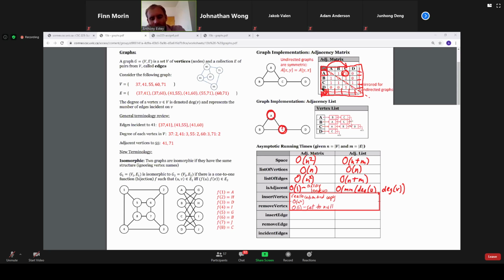We might instead have to allocate a new array that's got one less row and one less column, and then copy all the values over. So it depends if we're going to do that reallocate and copy, which is going to take a long time, or if we just set a new value in the matrix, which is quick and easy, setting it to 1 or 0 or null. But it's the reallocation and copying which takes a lot of time.